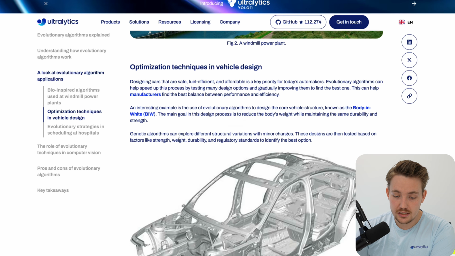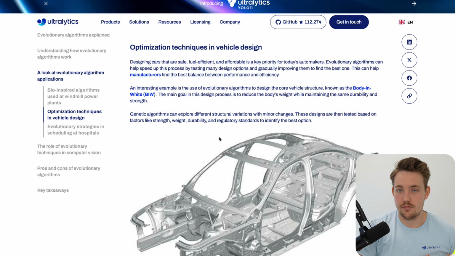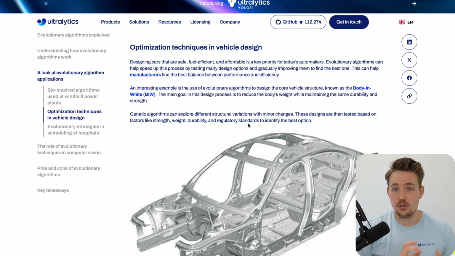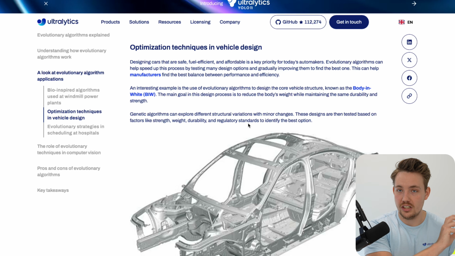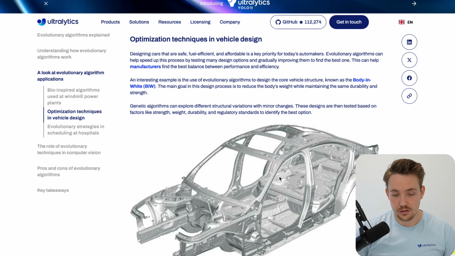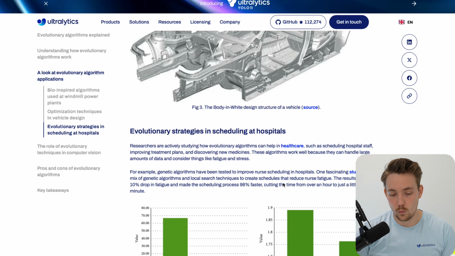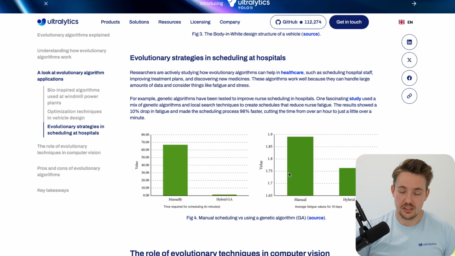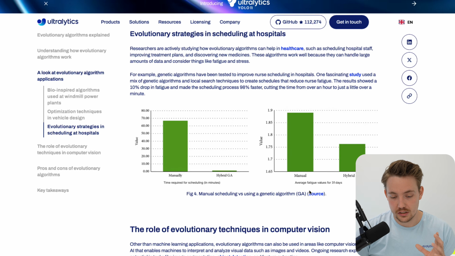Could be optimization techniques in vehicle designs. How can we reduce the mass? Can we make some structural changes here and there? You can use this in simulations, you can go down different paths. You do safety checks, you run it through different tests, stress tests and all that. When you make some minor changes, you try to change something here, you try to change something there, and you see how it impacts the final results. All these things can be done in an evolutionary way. Scheduling hospitals, here you can see all these different real world use cases where it can be used, and it's already used today, but has been for a very long time.